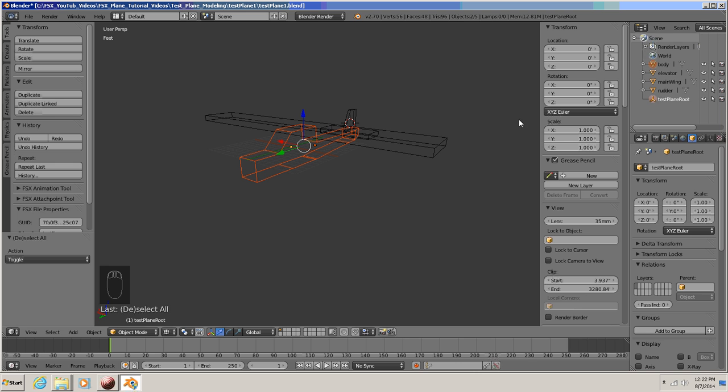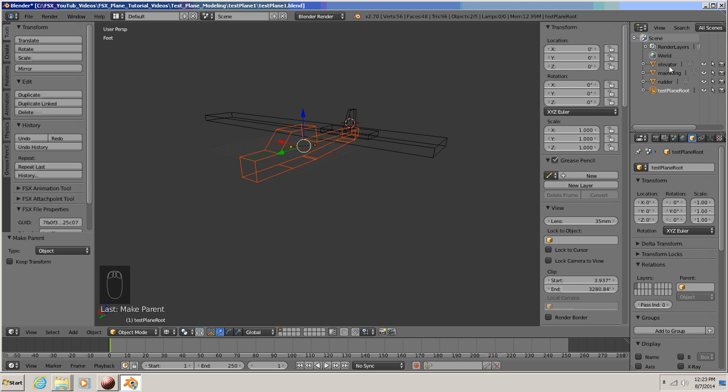Then put our mouse pointer back into our 3D workspace and hit Control and P. Set parent to, we want to hit Object. The way Blender is set up, the last item that is selected will be the parent for the ones that were selected before it.